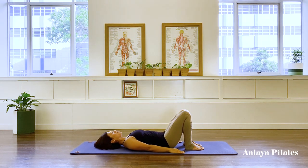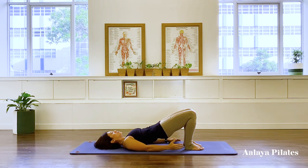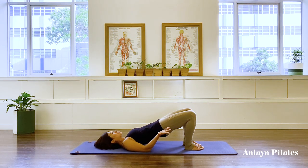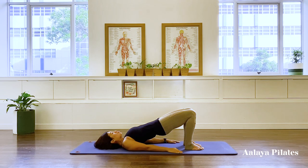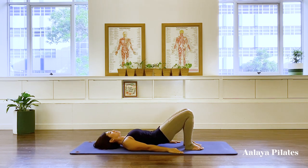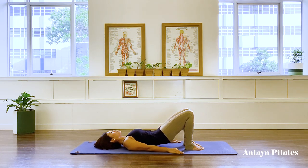Breathe out, pelvic tilt, curl it up, hamstrings are on, glutes are on. If you squeeze too much the glute, your knee is going to go out to the side. So engage your inner thighs, your adductors, as you draw that abdominal in. And breathe out, and release back to neutral. And again, exhale. Take this as a little massage for your spine for the day, guys. I'm not sure if you're doing this in the morning, afternoon, or evening, anytime. Just take this as a little release of the tension of the back.